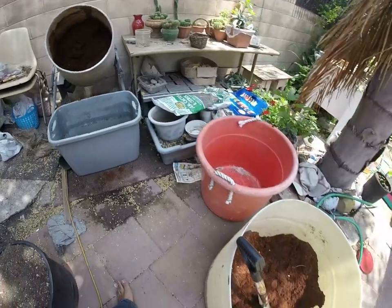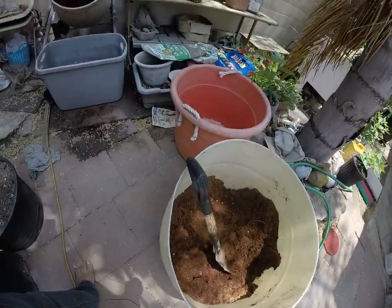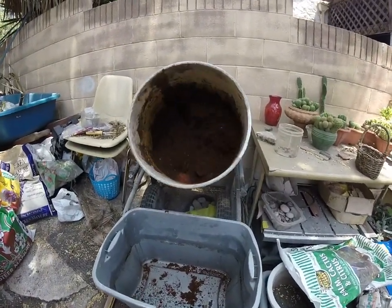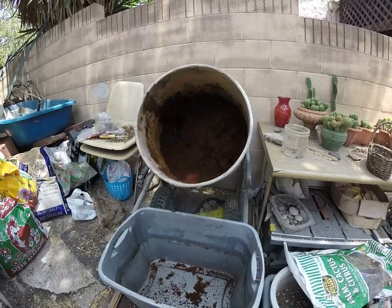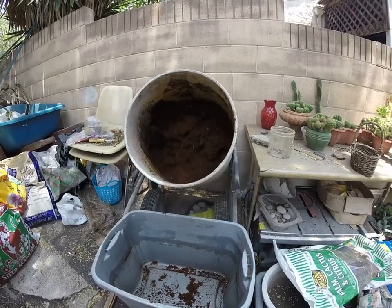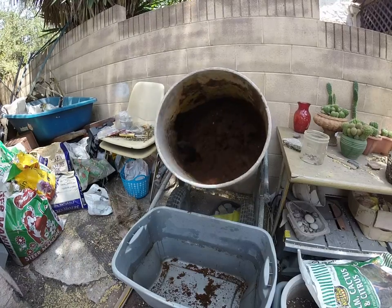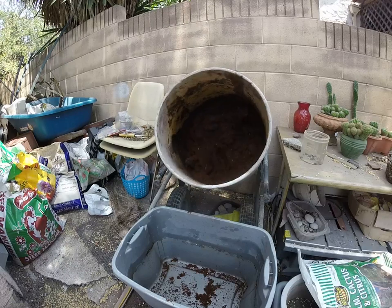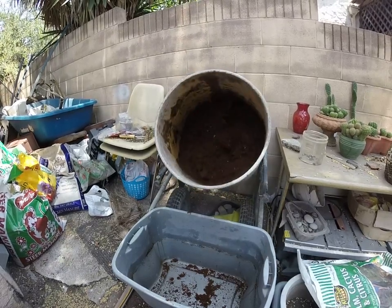See that? I have a few of these containers with just coco. So what I'm going to do is put water in there and then take the water off, put some more water in there, water off. When I see the water coming out clean, then I'm going to put in there the water pH — I'm going to do it at 4.0 pH this time on the last wash.